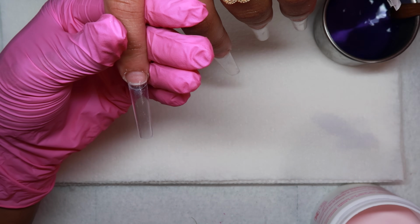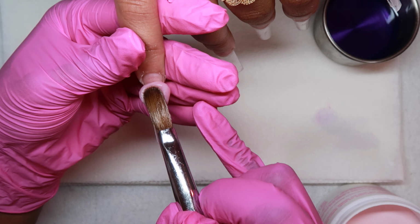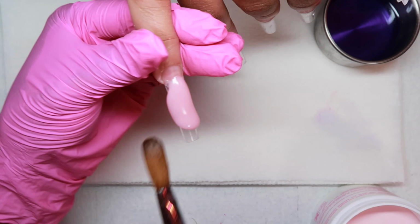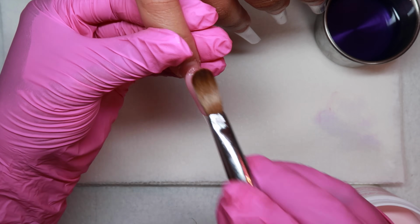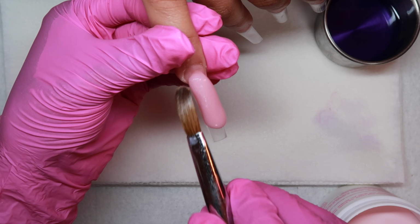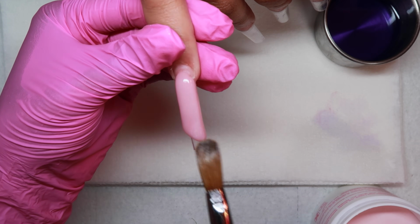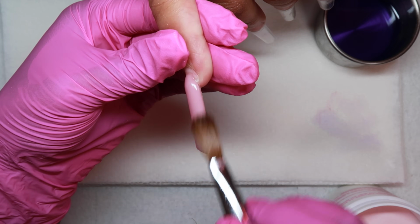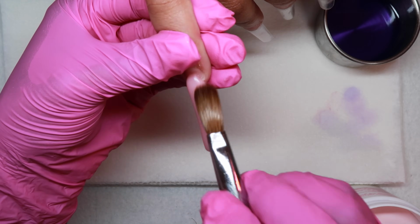So for my first bead, I normally take a really large bead and I drain a little bit of liquid and I place it right where the nail tip meets the natural nail. One of the first things I like to do is make sure I'm pushing the sides up so the acrylic doesn't roll off the sides. And the second thing I do is blend the top of the bead to be flat because you don't want a bulky bead when you place down your cuticle bead.